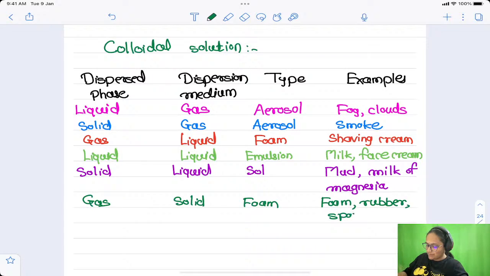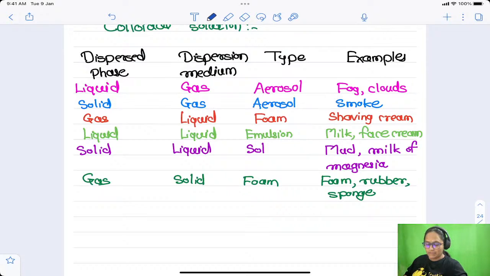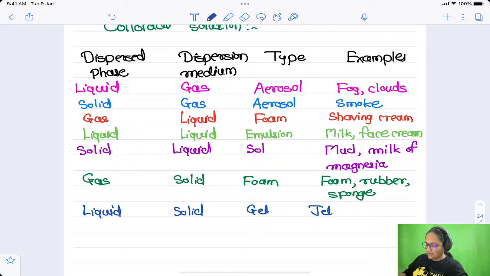These are the examples of foam. The next, in which the first phase is liquid and medium is solid, is called a gel. Examples are jelly, cheese and butter.